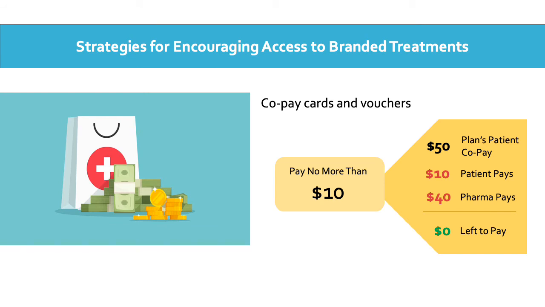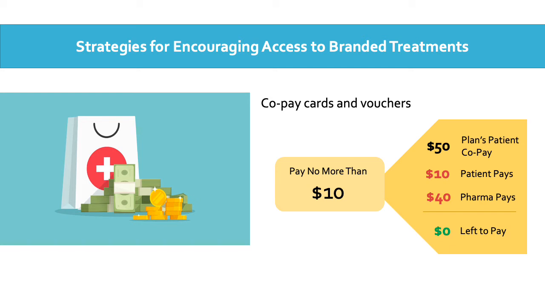Next, we have the strategies for encouraging access to branded treatments. There are several strategies that pharma marketers use to get patients access to their medications and help them afford new branded treatments. These strategies are important for you to know about as their advertising partner. So vouchers are usually offered as a way to provide patients with a free trial, a single or starter dose of a new branded medication. They're typically delivered through the physician's office and encourage physicians to write trial prescriptions for patients who are appropriate. These are fairly straightforward programs and feature one and done.